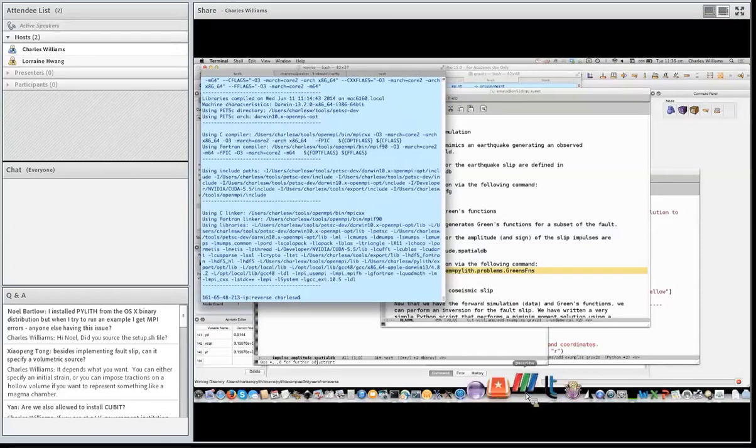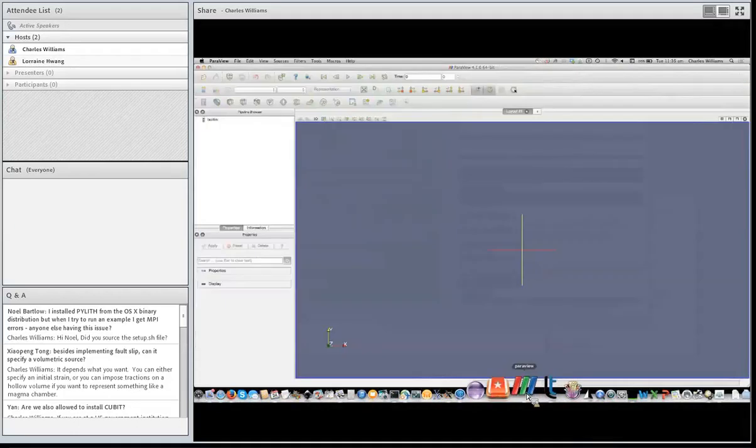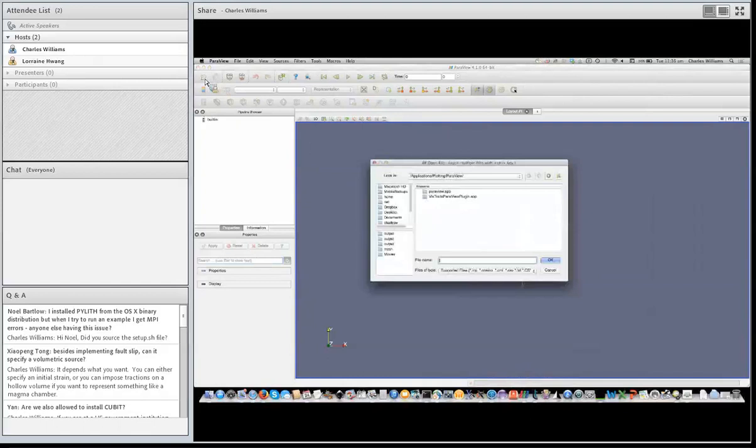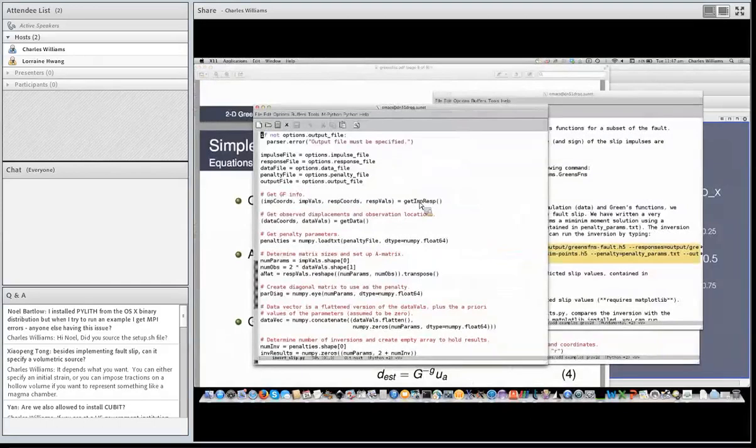Oh, I didn't see it. Okay, oh, that's interesting. I'm getting mixed up with that. Okay, there's our fault. There's the points where we computed the solution. Let me make everything bigger. So we'll make the fault thicker.